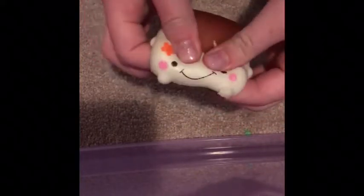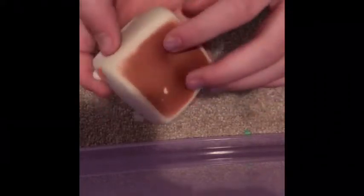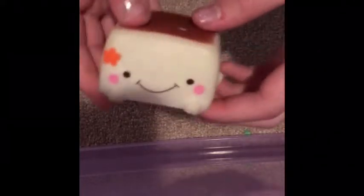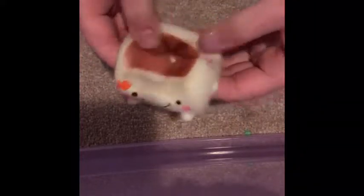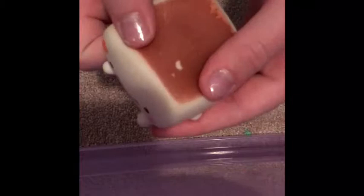This is also one of her first squishies — it's this tofu. My dad thought it was a marshmallow, he said 'here's a marshmallow' and I said 'that's tofu.' It's supposed to look like the Hikari tofu. It has a little rip but that's just the paint. I wanted the pink one but he got the brown one.